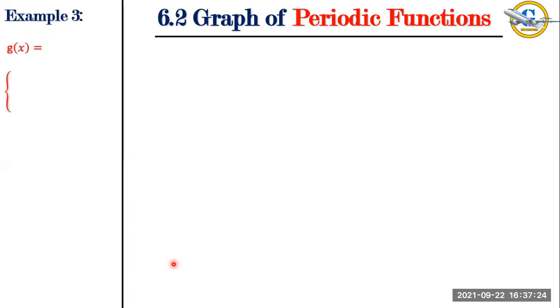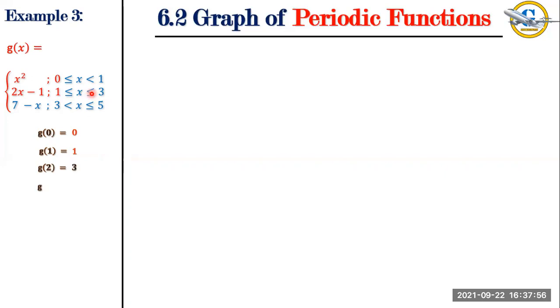Example number 3, we have the function g of x equals that, and we have to sketch. So you can start from g of 0. G of 0 will be equal to 0 squared, which is 0. G of 1 will be equal to 1 squared, which is 1. For g of 1, we use these two functions to have the same value, so I'll just write g of 1 once. For g of 2, you must use the second sub part of the function. That will give us 2 into 2 minus 1, that's 3. For g of 3, we have 2 into 3 is 6 minus 1, 5.